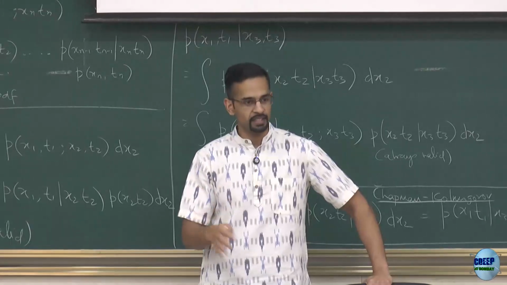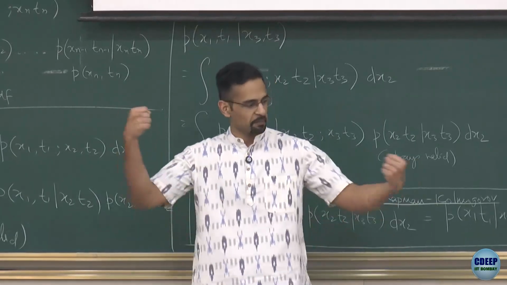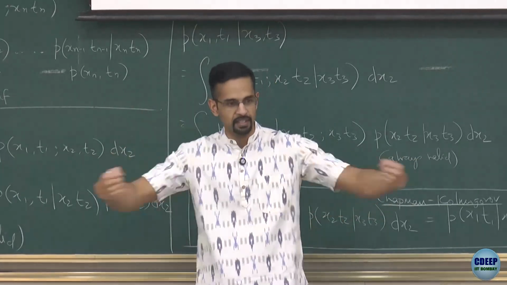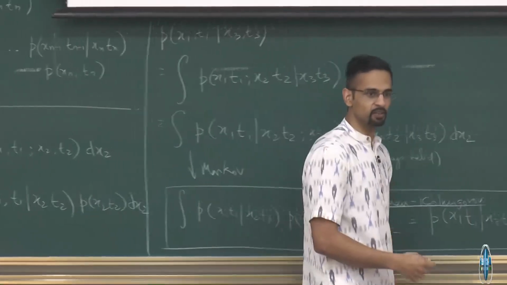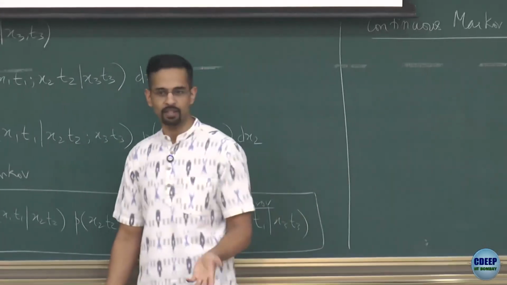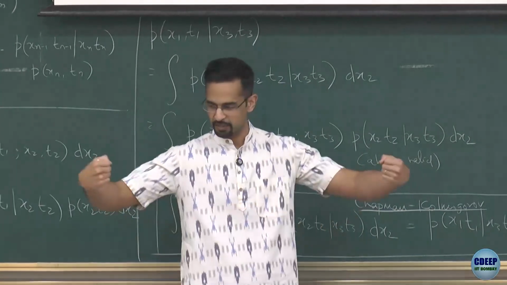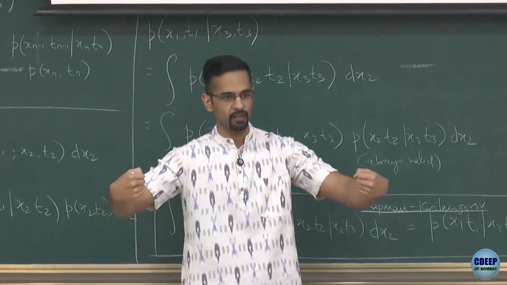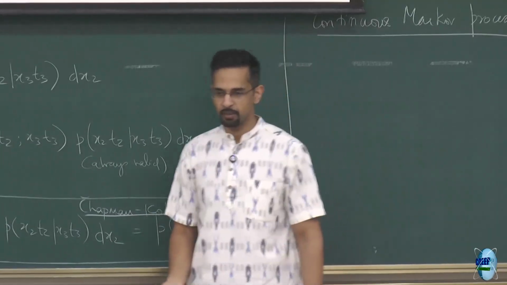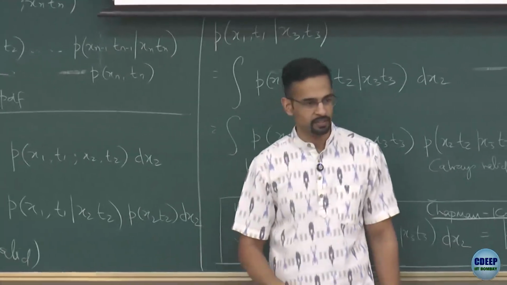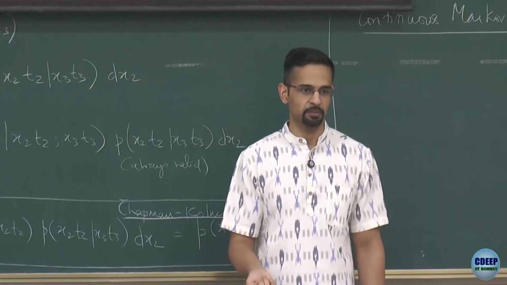But however, will the velocity change continuously in time? For the hard sphere collision problem, it won't, because they'll come and they'll bounce. So if the velocity here is something, it reverses across an arbitrarily small time. So even though the velocity can take a continuum of values, its evolution in time is not smooth, right? It's not continuous. But the position of these balls is continuous. They are moving slowly, they come here and then they'll move. They'll not teleport. So the position of those billiard balls will be a continuous process, described by a continuous Markov process. That's the case in Brownian motion, that the position does that. But the velocity will not be describable as a continuous Markov process.